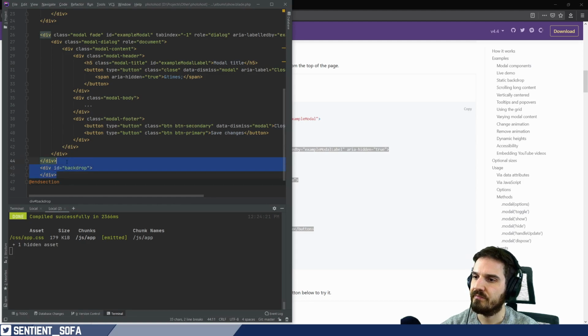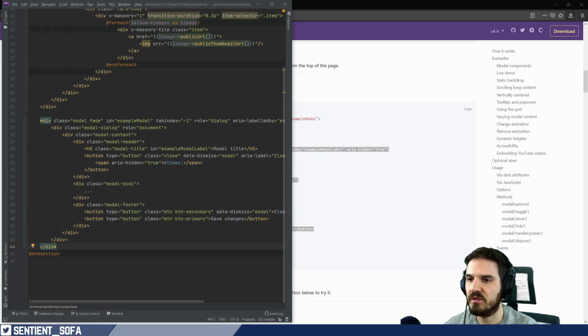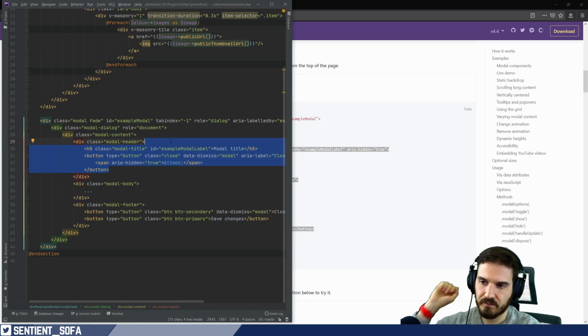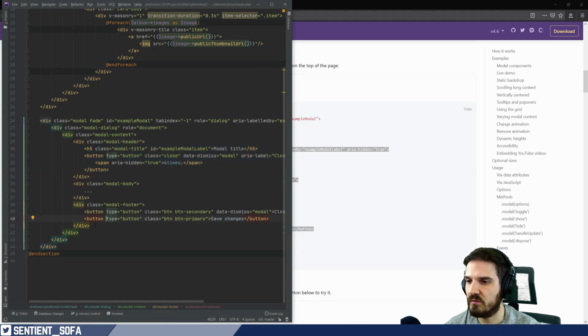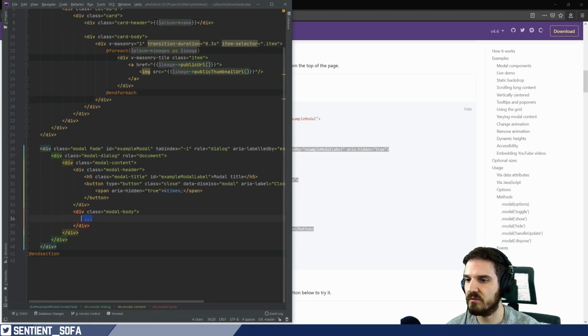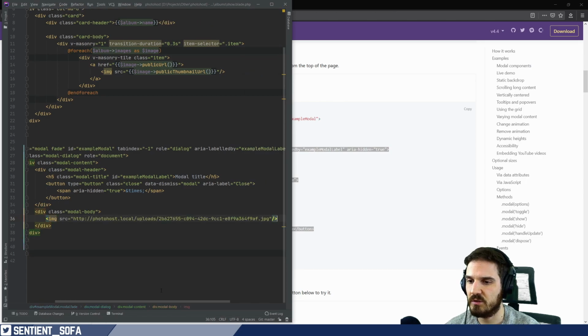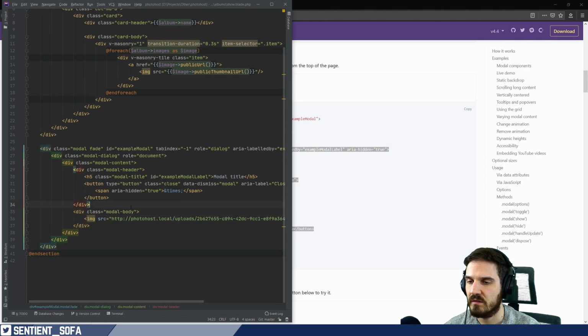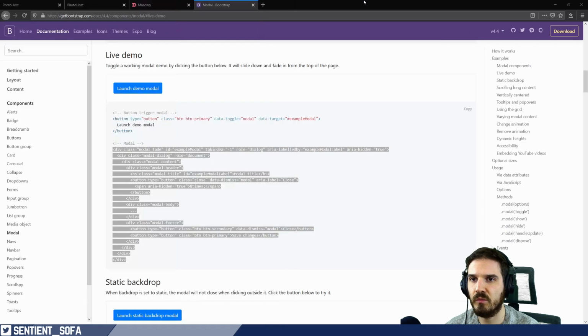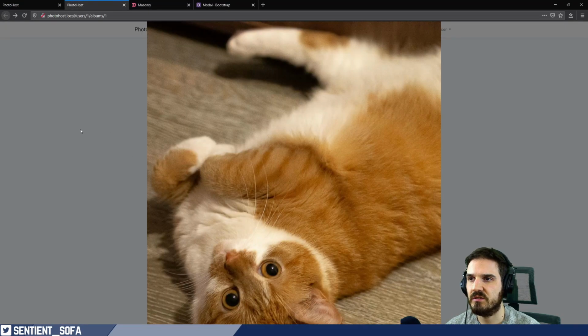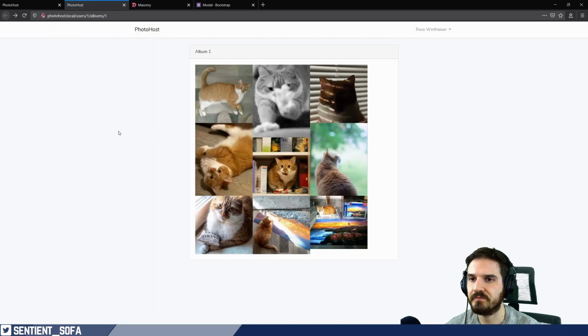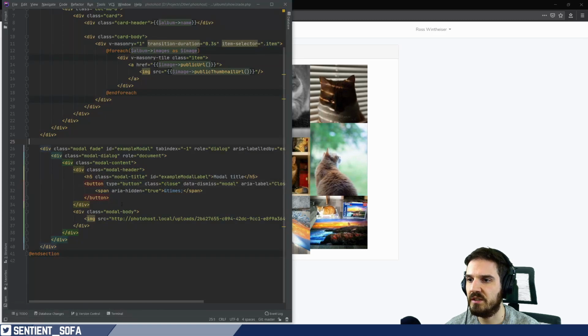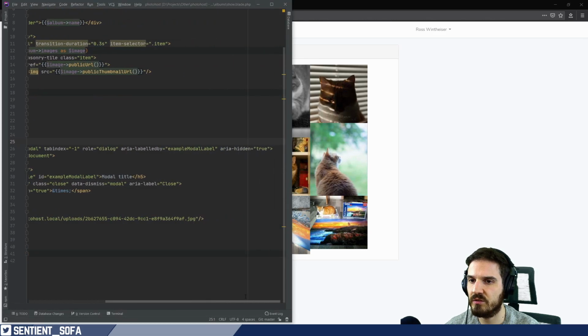So we don't need this to be as big. We have the content, we have the header, which could be the title of the image itself, which would be reasonable. We don't necessarily want the footer though. Have the image here. Okay. Modal title, we don't yet have it though. Now we're just not really outputting any of that. So I don't necessarily want it to be hidden at this point.